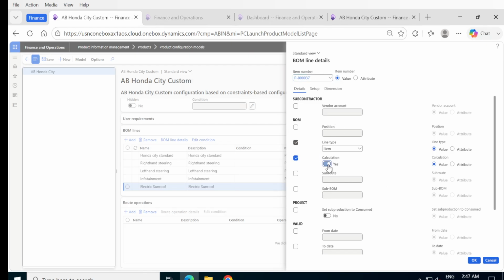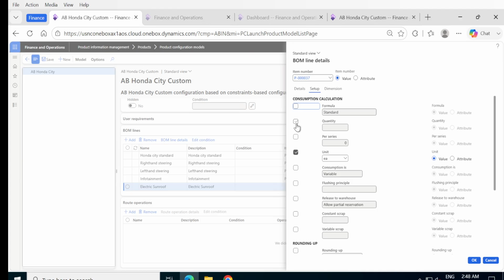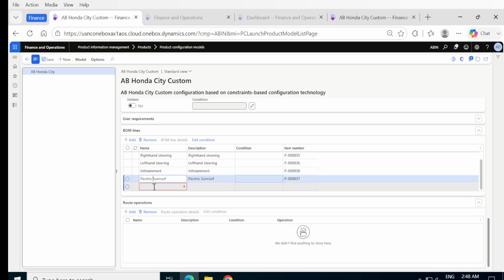Use calculation, setup, quantity one. Okay. Next, what was that? Electric, we have created this.